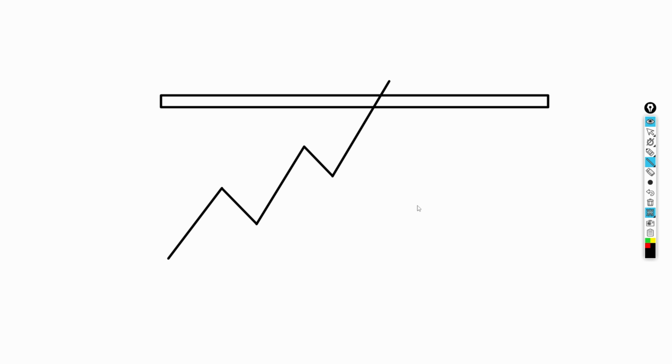So let's get started. First of all, let's understand the breakout strategy and after that we will take the reversal strategy into consideration. So this is an uptrend market. This is our strong resistance zone. Make sure you always use a strong support or resistance zone when taking a reversal trade or breakout trade.